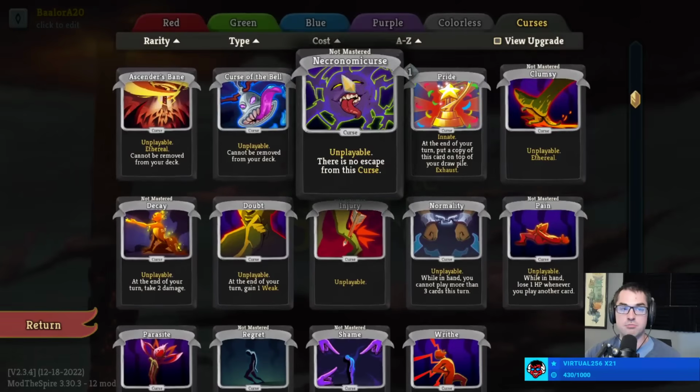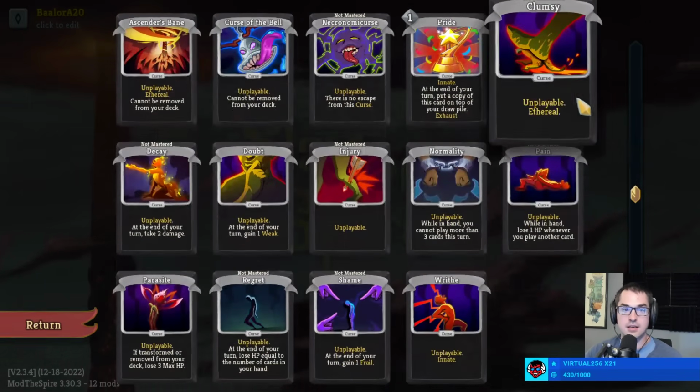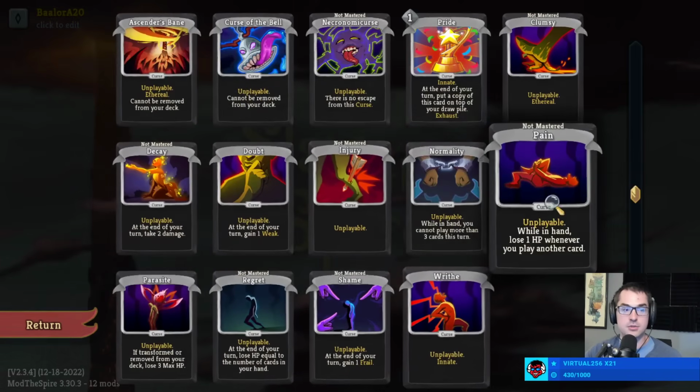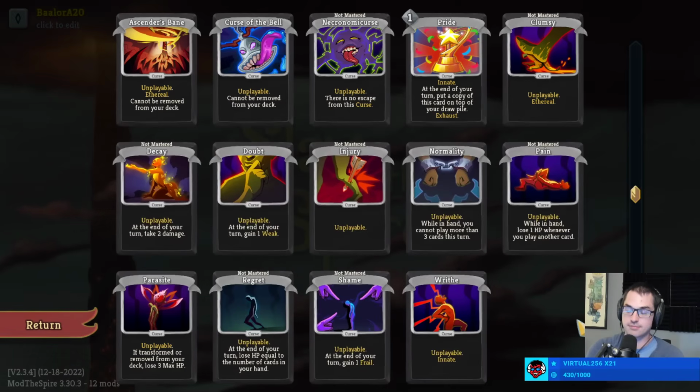As for the curses, Necronomicurse will probably be the toughest card in the game to master. Clumsy, Decay, Injury, Pain, and Regret and Shame still remain as well for the curses. It's going to be quite a time.